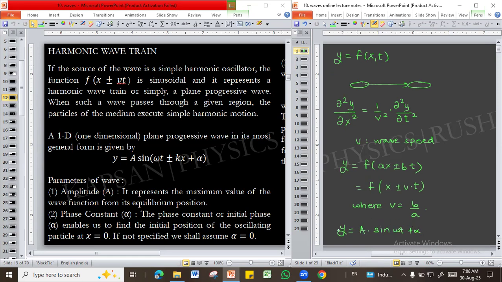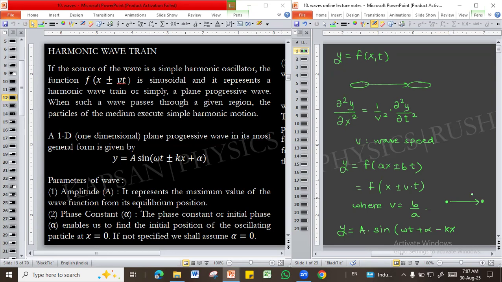But this is the equation of oscillation of the particle at origin. But we know when a wave travels, all the particles in the space oscillate. Let's say our wave is propagating in positive x direction. So these particles will be lagging in the phase. The oscillations will start here first, and after some time they will start here. Their phase will be lesser compared to the phase of these particles, so you can write minus kx.